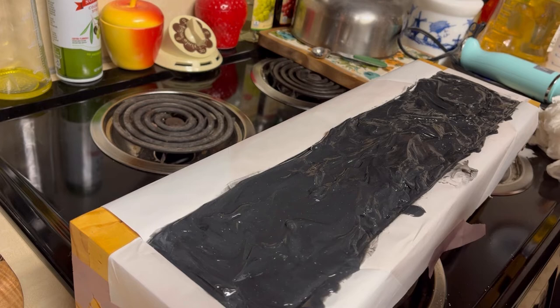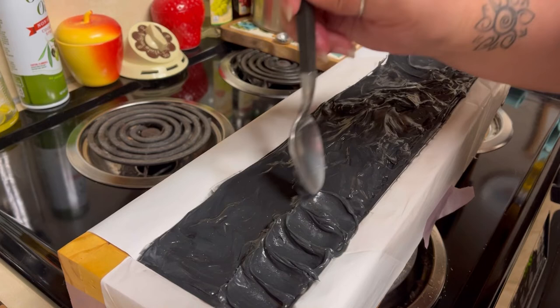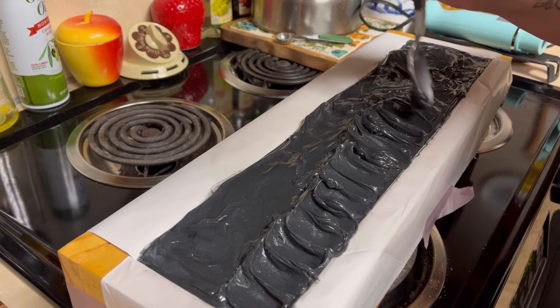And yeah, so I don't bother running the chopstick around the edges or anything like that. I just wiped it up so it was cleaned up a little bit. And then here I am texturing the top a little bit to help with the fact that there was so much soap inside this mold.